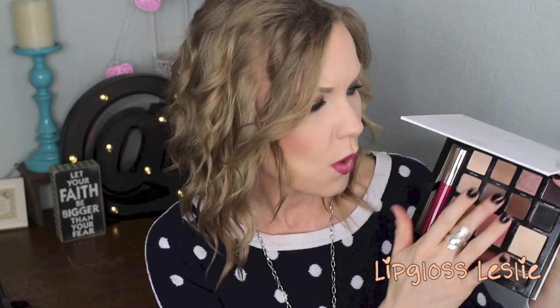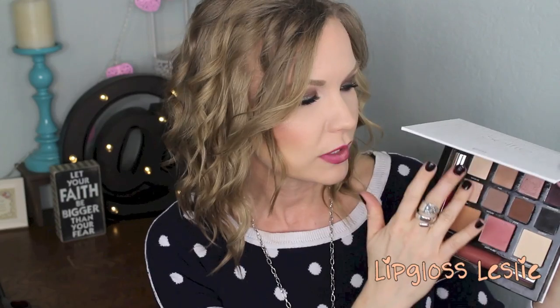I have been so impressed with this Pure Cosmetics Love Your Selfie palette. They sent this to me, and I haven't even heard of it - maybe I saw it in Ulta but just didn't look at it closely. And I was totally missing out because this is so good. I have a blog post, I have pictures on my Instagram, and I'm going to be doing a get ready with me using this. It comes with a mascara, a lip gloss - which this is really pretty too, it's a really pretty nude gloss. But these eyeshadows and the face products are ridiculously pigmented. These are just so buttery and pigmented.